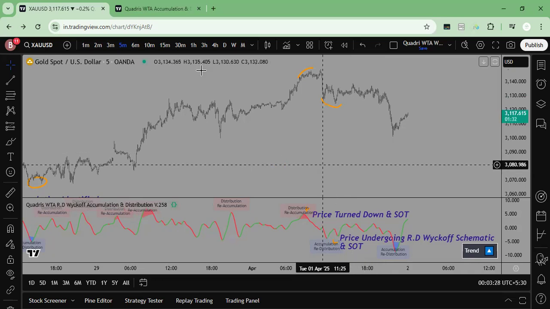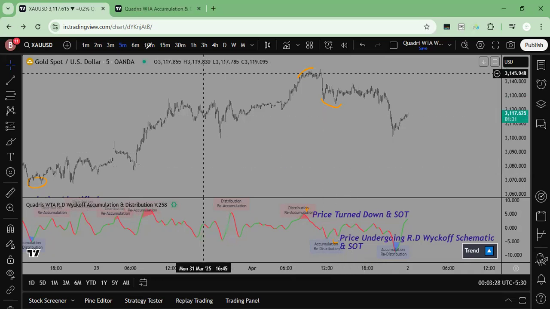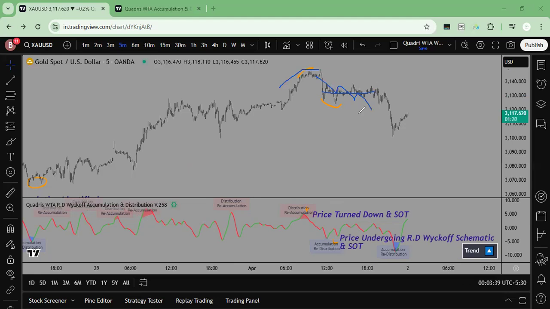So, in a nutshell, what this indicator does is it gives you beforehand which side the market is going to go and what kind of trade or trading opportunity we should be looking out for. If you know two things, which side the market is going to go, and second, what trade setup I should be looking out for and how that trade setup should shape up, if you know these three factors, then there is no one who can stop you from earning.